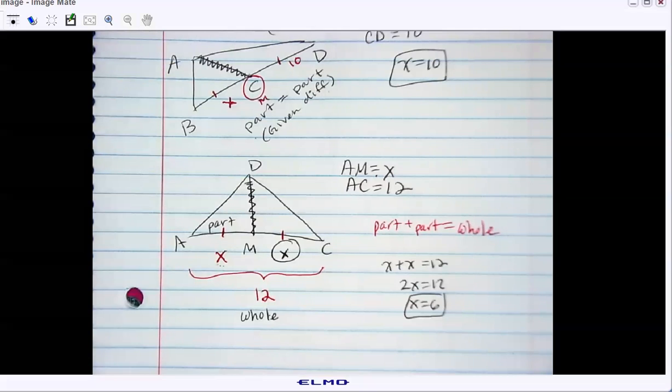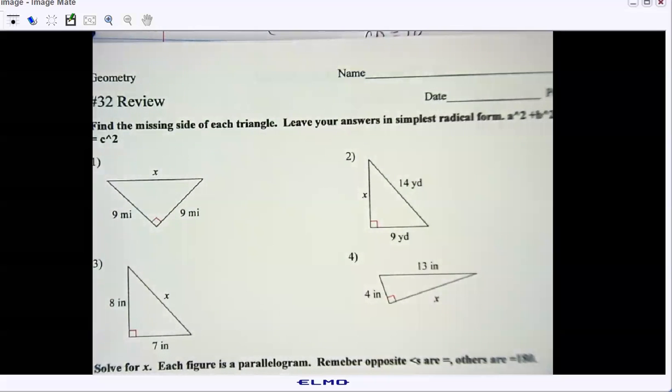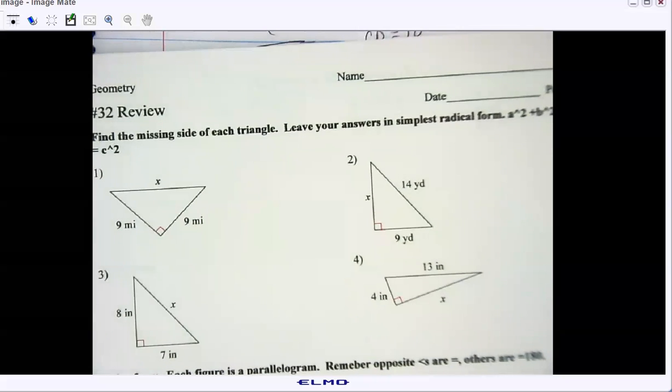Okay, so we're going to go over the assignments now. We have plenty of time. We're going to start with the review. And then we'll go to the trapezoids. Okay. So you can either bring up the review or you can print the review, which is not required. And it's only one side. So it's fairly straightforward, fairly easy.